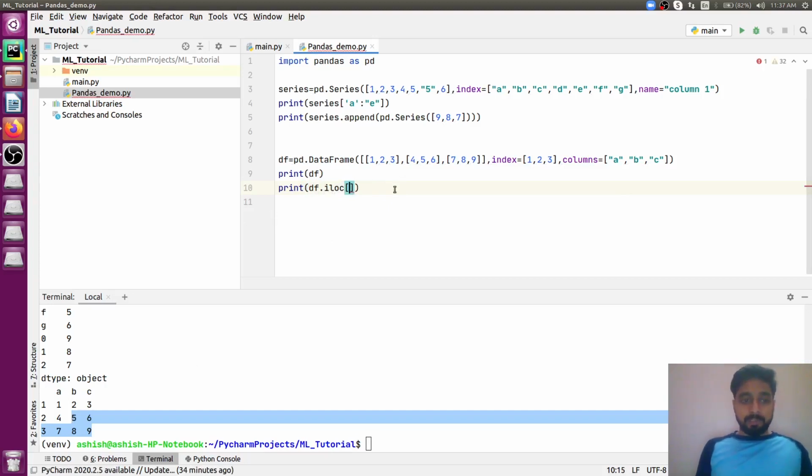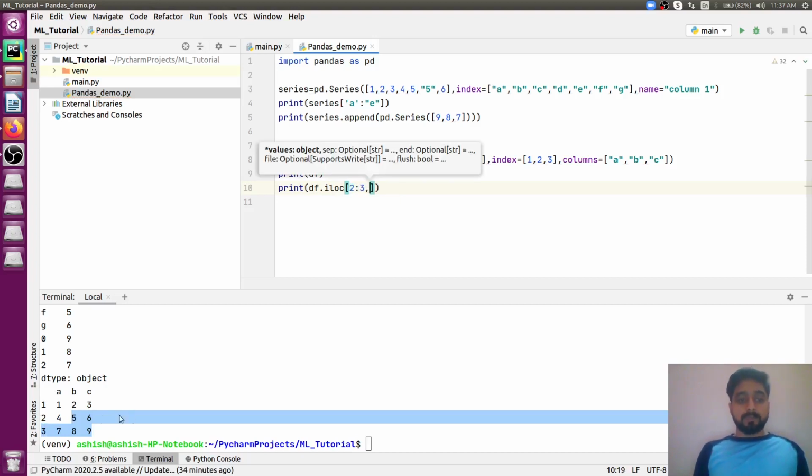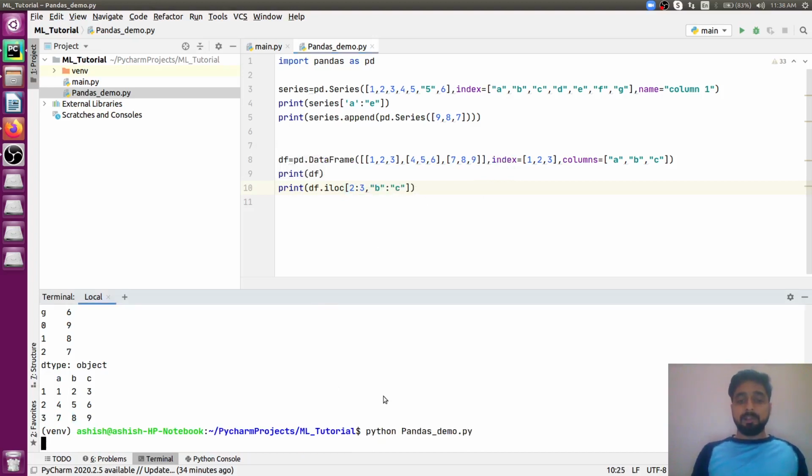So let's say I have to access the rows, and rows are like 2 to 3. So I will type 2 colon 3 comma, similarly a b colon c, sorry, b colon c. So this is what I will be doing. Now run this and let's see what the output is.